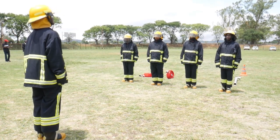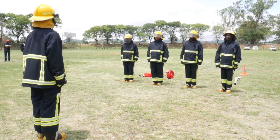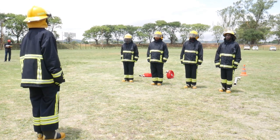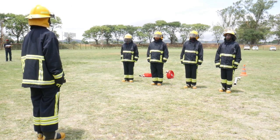The hydrant man. Number four shall run the first length of hose from the hydrant. Number three shall run the second length of hose from the hydrant, while number one shall run the last length of hose from the hydrant with your branch on your left armpit with the nose of the branch face down.